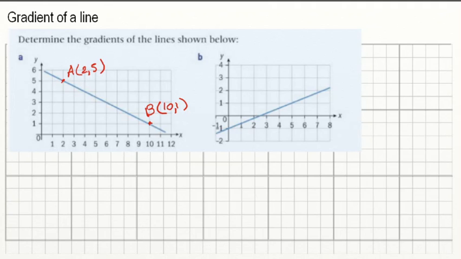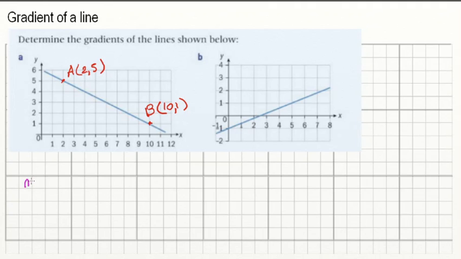Now you should notice, however, that there are other options as well. For example, this point here seems to be quite well defined, right? A2. This point here also seems to be very well defined, this one as well. But we're going to use those ones which are further away from each other. However, if you recalculate later by using those points in between, you should find the same result.